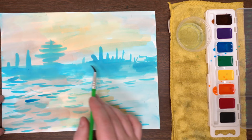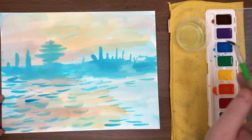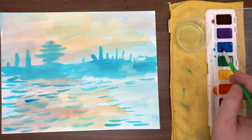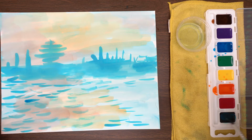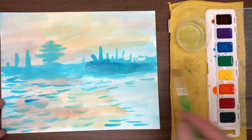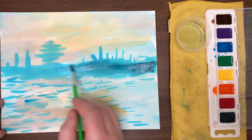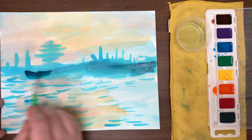These shapes in the middle are not dark enough, so I need to grab either some of the brown or some of the black. And instead of going to the water and then to the black and then to the page, I think what I'm going to do is pick up some of this blue, which is a puddle there, so it's wet, and put that into the black and stir it up. Again, use this as my puddle of water to get my brush wet. Stir it into the black. That just gives me a nice dark blue.